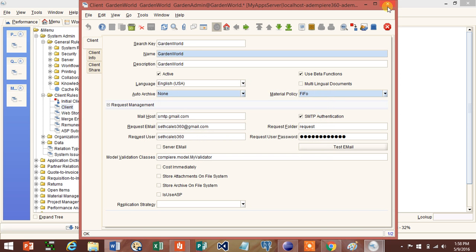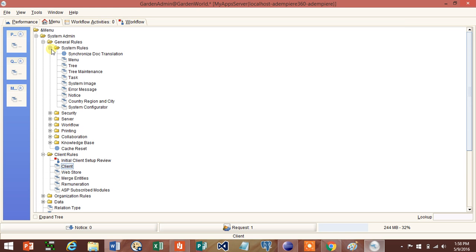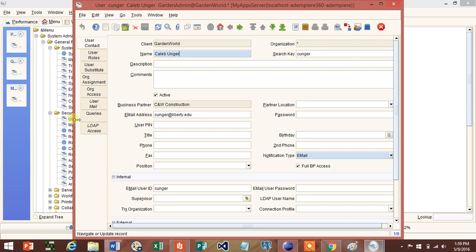To take it a step further, for later, we are going to go to Security, go to Users, and create a few users. I've created myself, cunger@liberty.edu. I've put my email user ID as cunger and email.